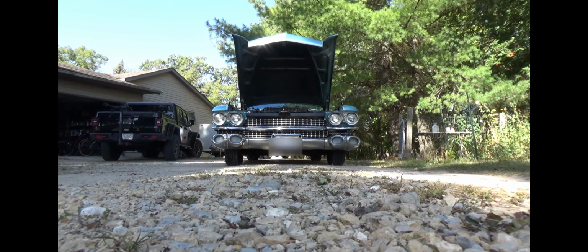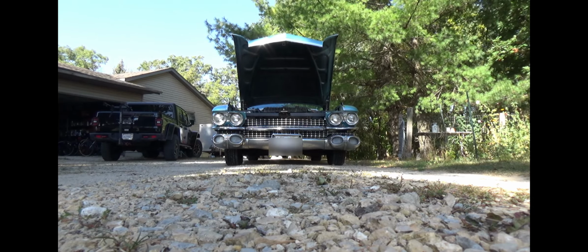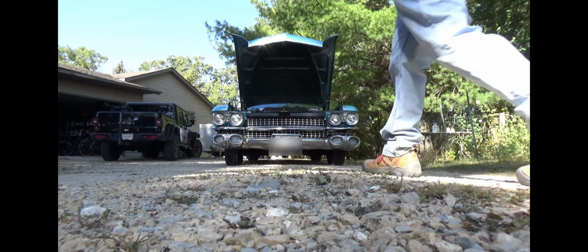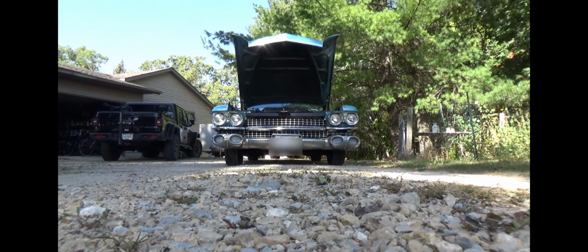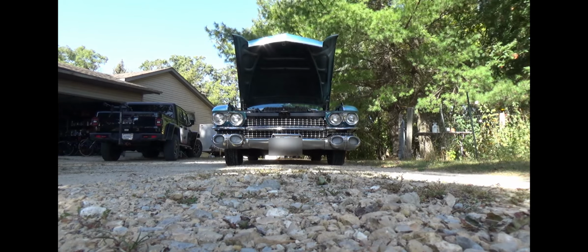The original radiator and cooling components may be insufficient by modern standards. I can tell you that they are if you're in a parade or something with a car like this. Overheating is a common issue. Updating the cooling system is something that a lot of people do. This car is still all original, like I said, so it's good to keep her moving.